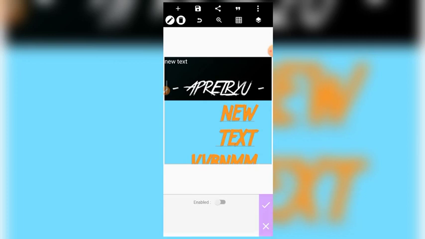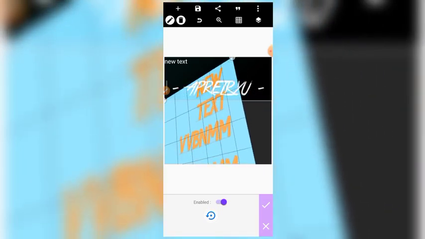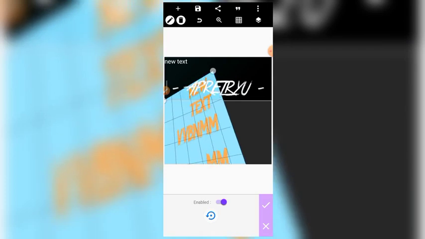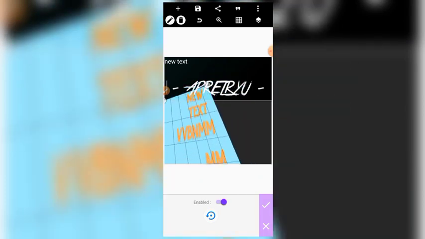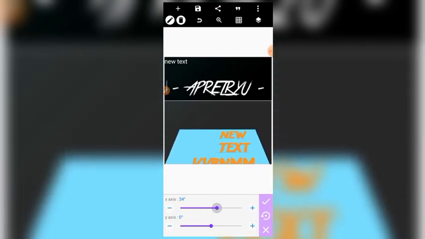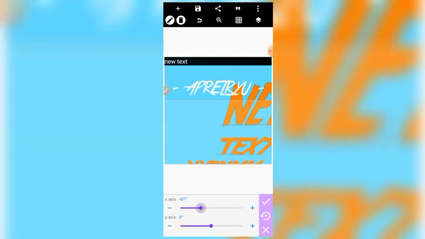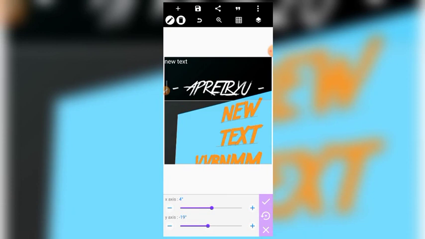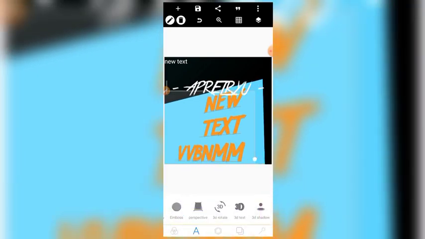You can emboss your text. That's if you apply the 3D effect. You can change the perspective of your text like this. You can just use it to bend your text or distort your text in an artistic manner. Also, you can 3D rotate your text. You use the x-axis, y-axis. You will learn how to use all these in subsequent tutorials.